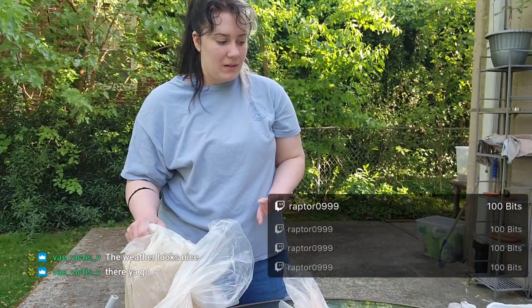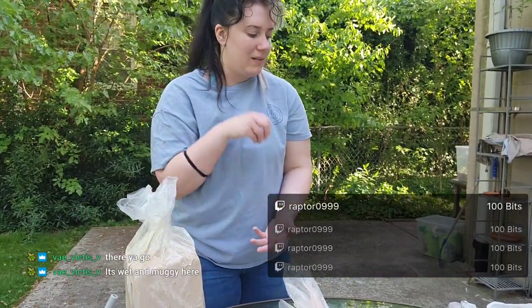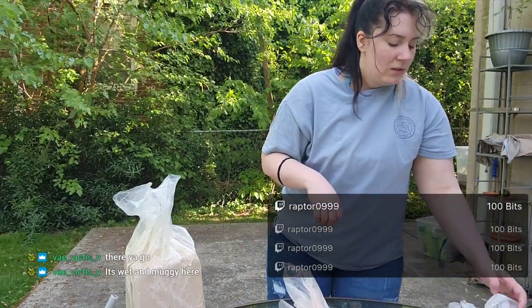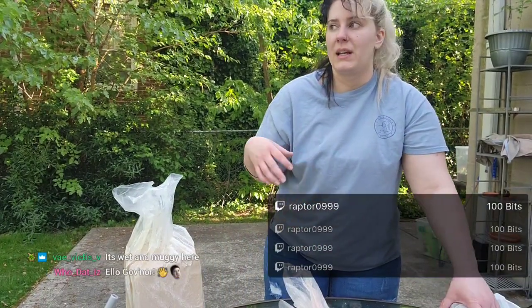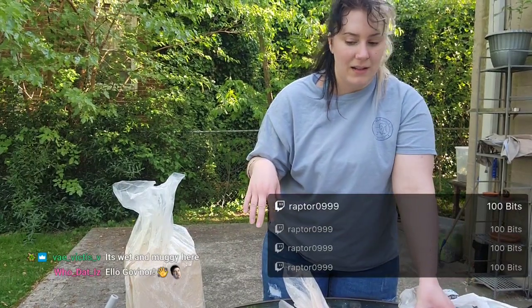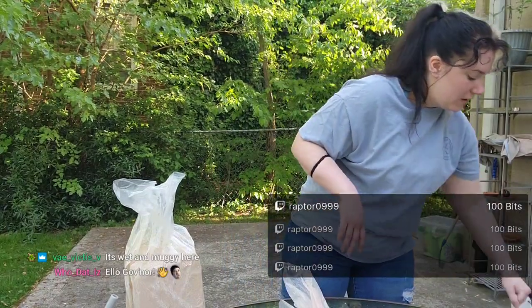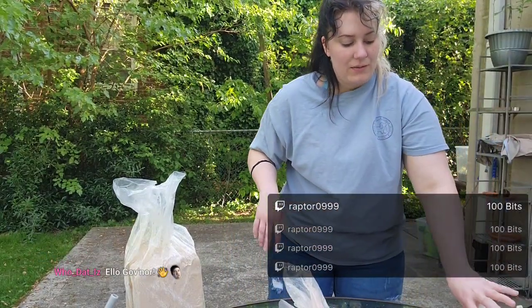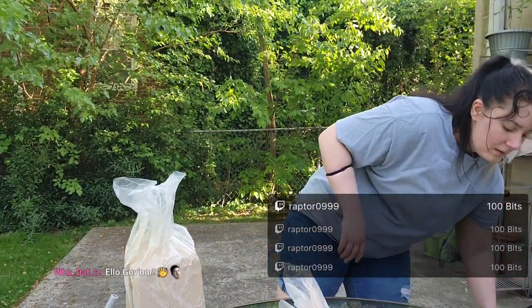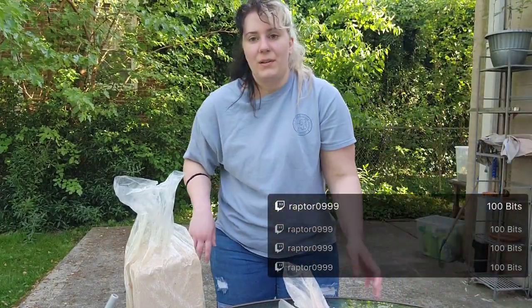Okay, so I think I'm going to start with my lighter clay first. We're just making what I call test tiles. They're just little squares, and I'm going to have them standing up so that when I get to the point of glazing them, I can test how the glaze is gonna run down the clay. Different glazes do different things, so it's always good to test stuff out before you commit to something.